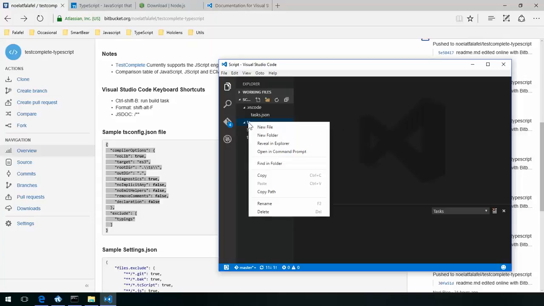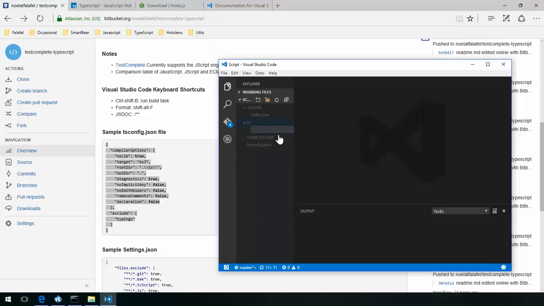So from here, we can start to create classes and then build them. Inside of TS, let's go ahead and create a desktop object that we can use in our tests, but it will be fairly bare bones. Because this will be compiled into a JS file that will be read by TestComplete, we want to give this a different name than the class that we're going to put in it. By convention, I'm just using Unit on the end. There's no established convention, so you can do whatever you like as long as the unit name is different than your class name.